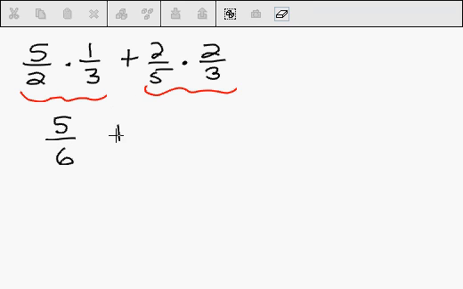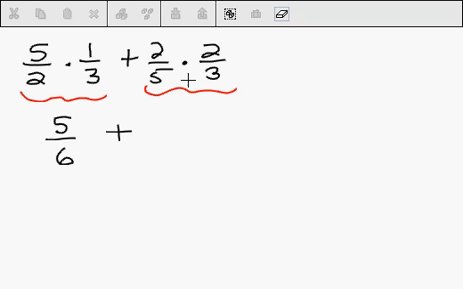Bring down the plus, and we're going to do the same thing over here. Now, for those of you that have done some multiplying before, you can cancel when you're multiplying fractions, any common factor with the numerator and the denominator, but we don't have that here. We have 2's in our numerator, and 2 does not go into 5 or 3. In the first part, we had a 5 in our numerator, and nothing can cancel with that 5. So this problem doesn't have canceling, but it is something good to look out for.